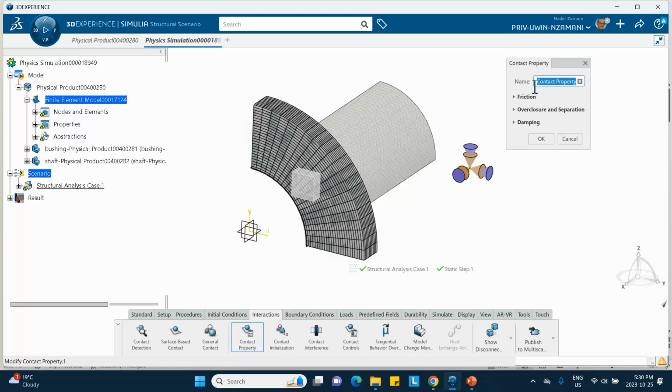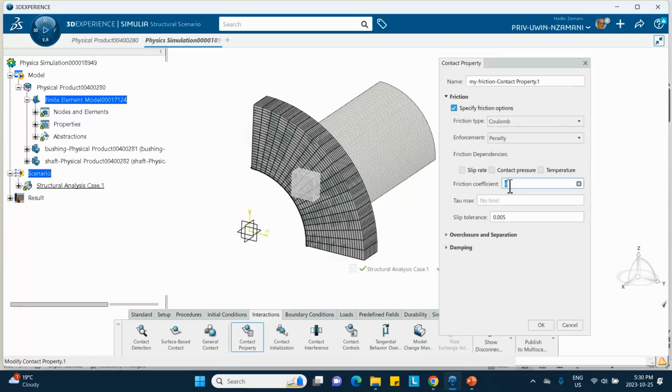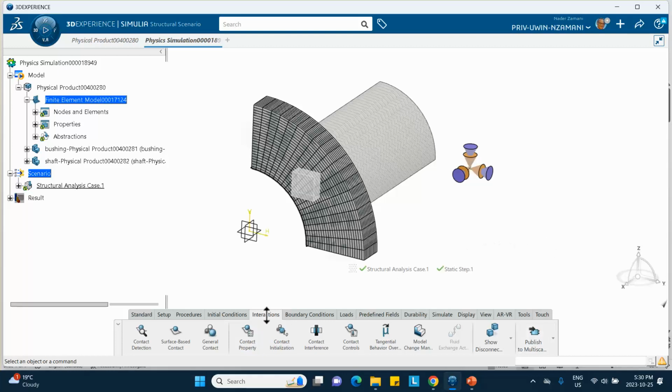How about give it a name that I can recognize? My friction coefficient, if you want. Then we say friction, specify, and you're told that this is 0.1. Friction coefficient is 0.1. Everything else is default. Once you do the friction coefficient, then you do a surface-based contact right there. See that? Surface-based contact.